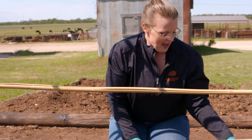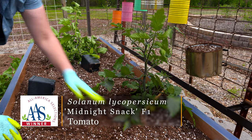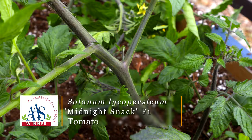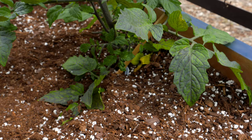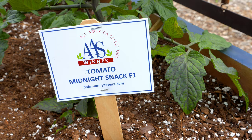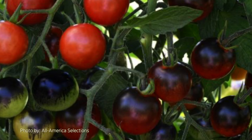And then our last one that we're going to plant in here is one that we planted last year called Midnight Snack. And it's a fun little tomato. Again, this is a small cherry type tomato, but it is going to produce a black tomato for us. And the way you can tell, it's going to ripen red at the base of it.